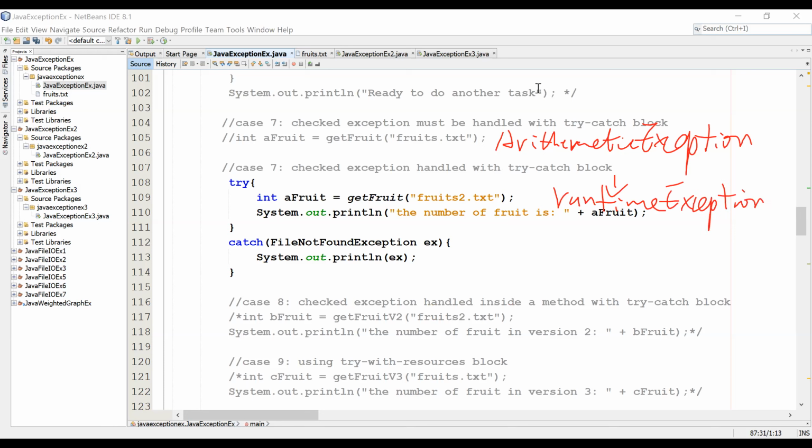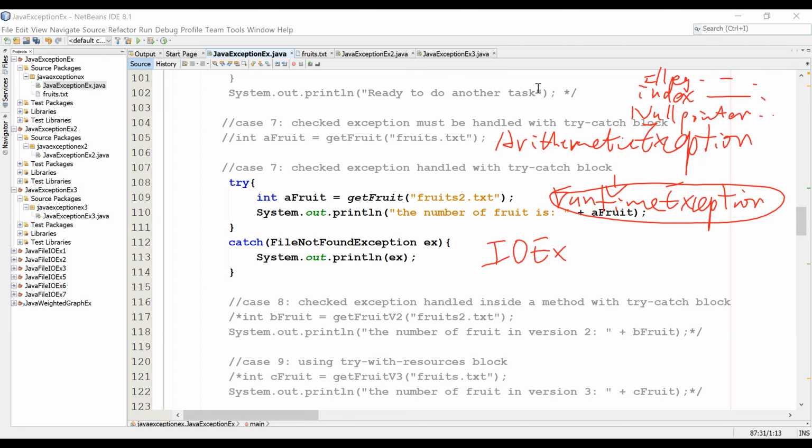It also includes, when you write arrays, index out of bounds, and null pointer, and illegal argument. You remember those? All of those belong to runtime exception, so they have nothing to do with compile time. But IO exception, what is it? It's a checked exception.